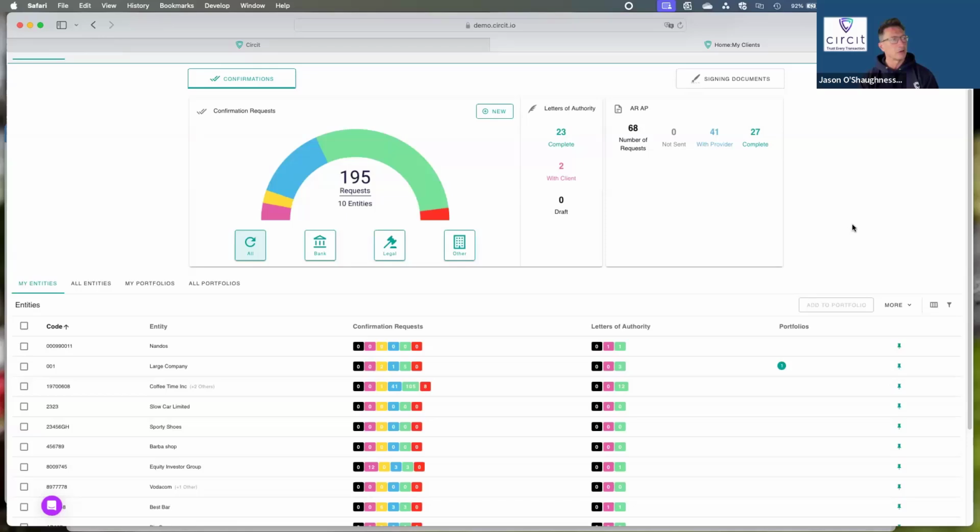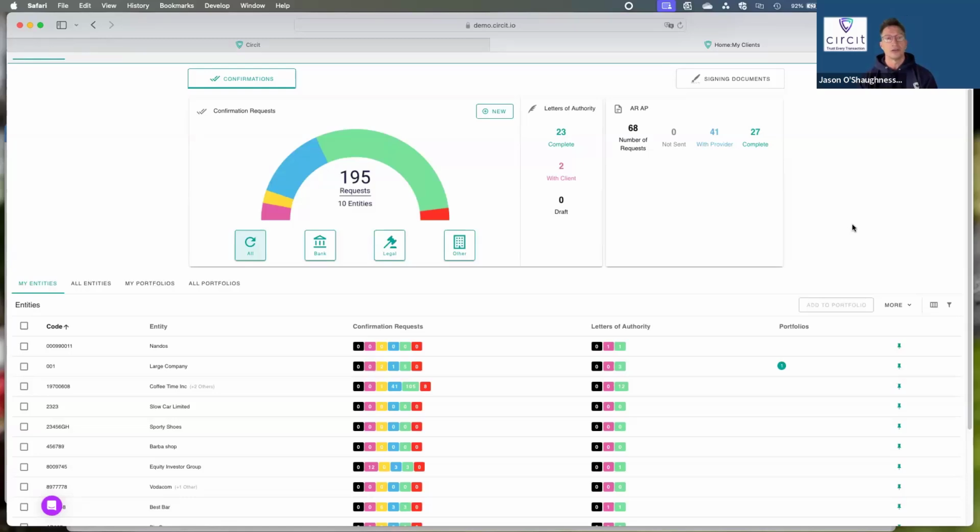So if you think about what that looks like, I'll over exaggerate this, but you might have a client that wants to do 100 confirmation requests: 10 with 10 separate banks, 50 debtors, 2 legal, the rest for insurance. And in that bank, they might have 30 accounts as an example.